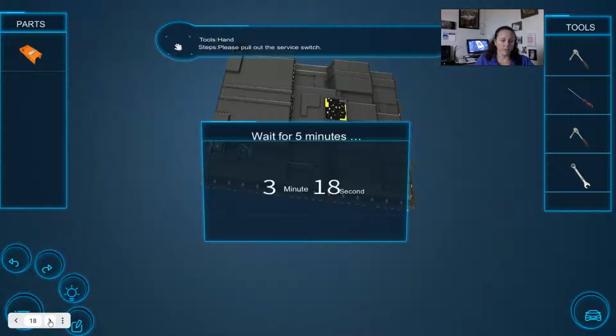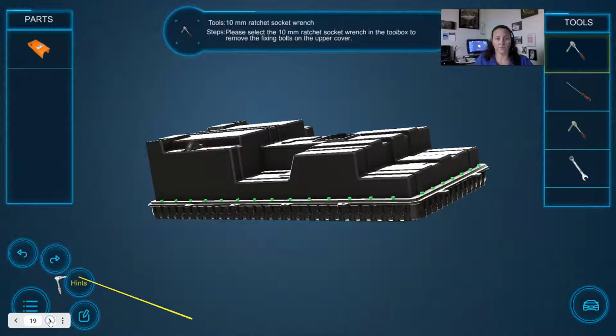Here again, trying to mimic some of the instances of what you would really see in working with the electrical battery. Indicating what tools, and again, having the directions as you walk through this particular environment. Now, on this slide here, the user is actually walking through, picking up the tools, understanding based on the instructions of what they're supposed to do. And notice these green lights here for the bolts.